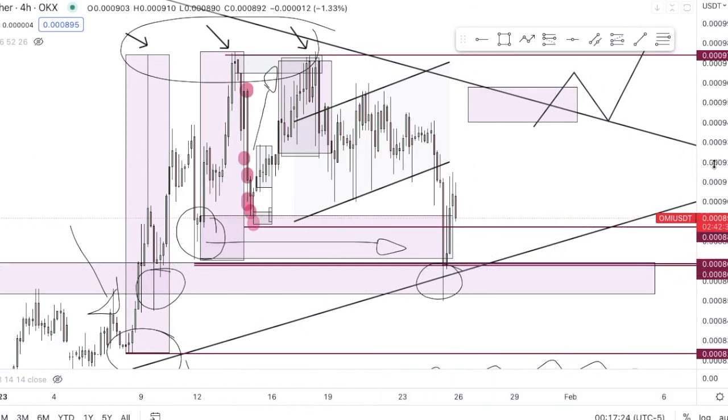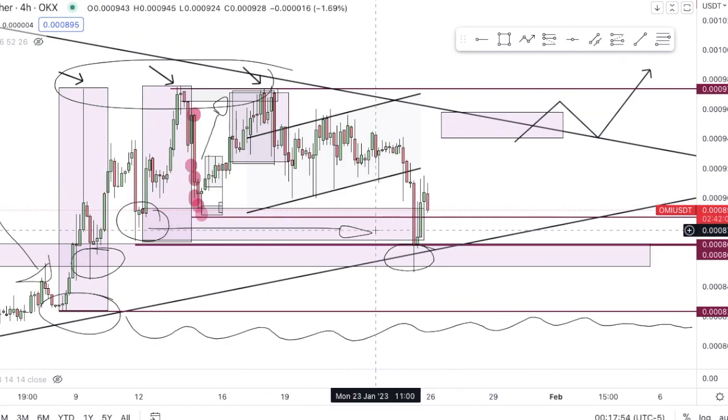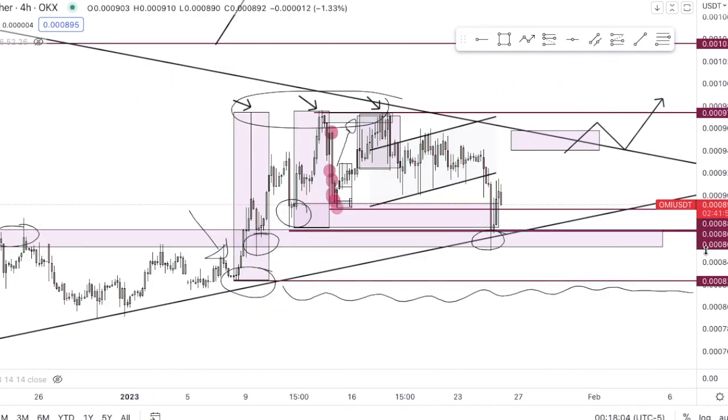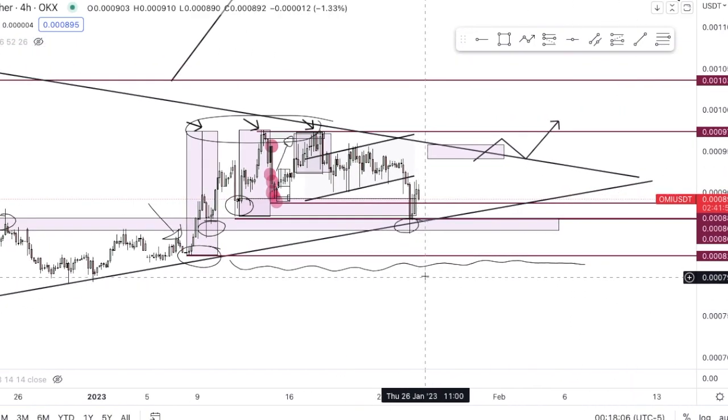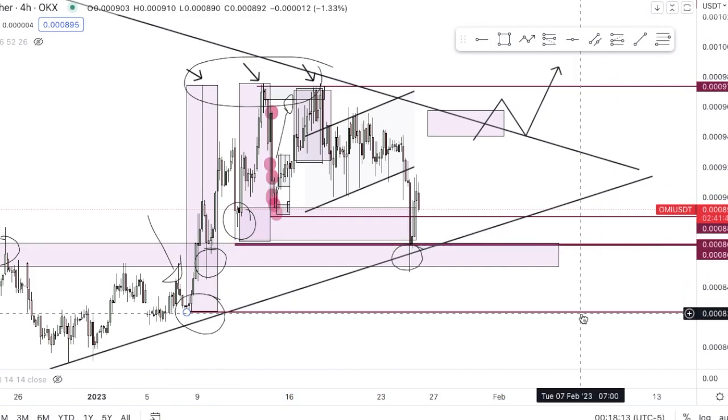Now I have just entered into a trade off of a breakout retest confirmation. And what we did to keep it simple was a break of structure and change of character structure trade, okay? Very, very easy to understand and keeping it all simple, okay, guys? So the context of this is price is still going towards the upside and we're waiting for the lows of this broken. So I would say 0.00082 is the last structure. If it is broken with the confirmation retest, we are looking bearish for this value.